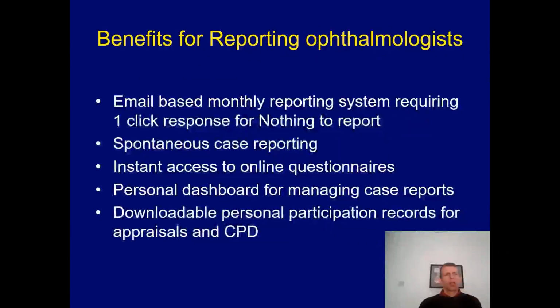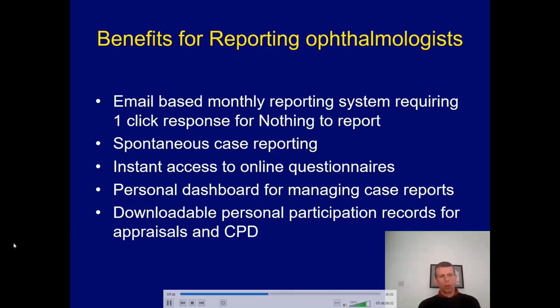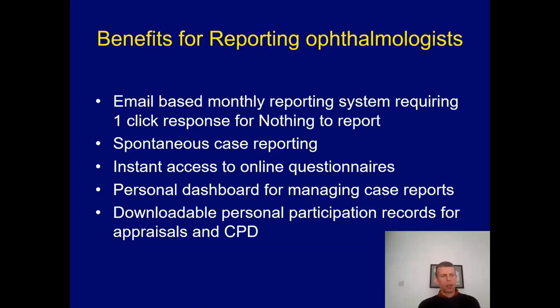For reporting ophthalmologists, there will be a one-click response embedded into the monthly email that will allow them to indicate nothing to report, which will be just as quick as the current system. Cases can be reported via the monthly surveillance email or prior to that as they are seen in the clinic. Data questionnaires will be available to be completed instantly at the point of reporting or later whenever is convenient. And there will be a personal dashboard for each ophthalmologist to manage their case reports and to download their personal participation records for appraisals or CPD.